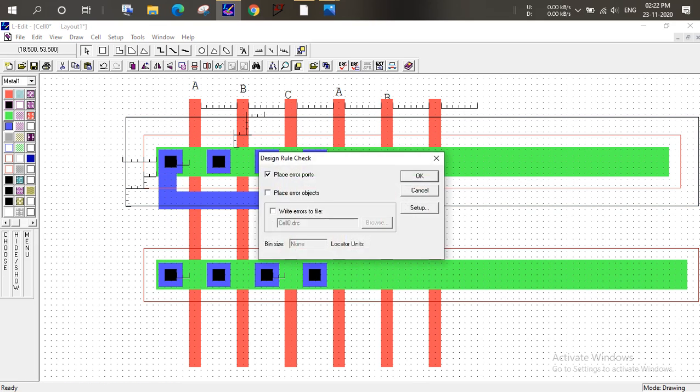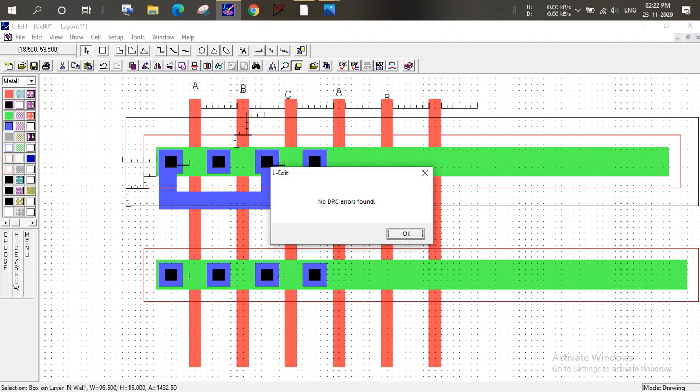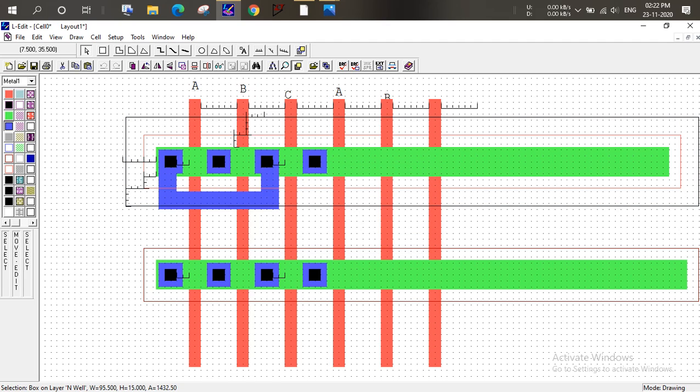Now check the DRC error. No DRC error found. Copy this, control C, control V, continuously alt. Metal to metal distance is 3 lambda.